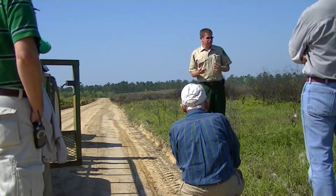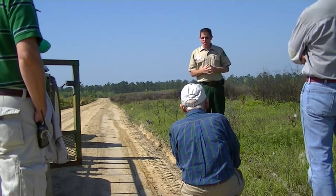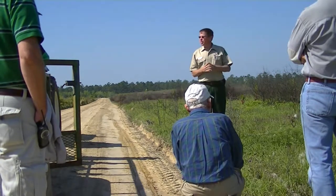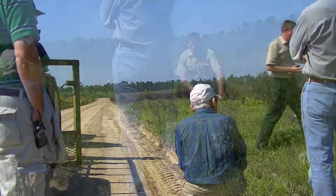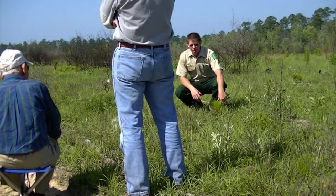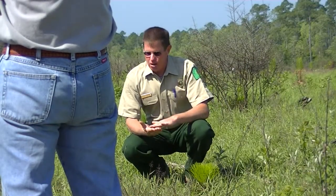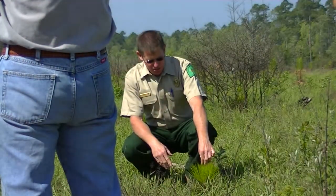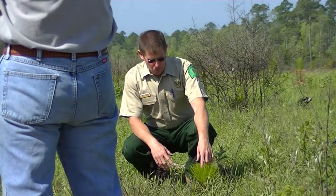You got longleaf seedlings, you got loblolly seedlings. There's a lot that you can do with longleaf that you can't do with loblolly, and I wanted to point out a few of those things on this tour. Right here is one of the longleaf seedlings that's starting to come out of the grass stage easily. That candle or bud is elongating, so you can tell that one elongated to probably 4 inches. You can kill it when you run fire through it at that point.